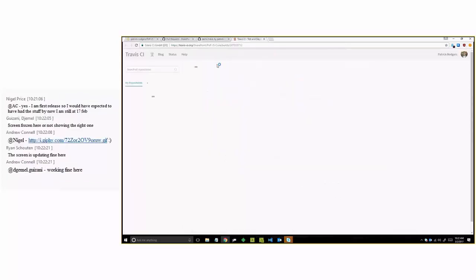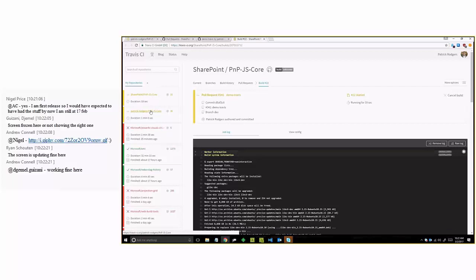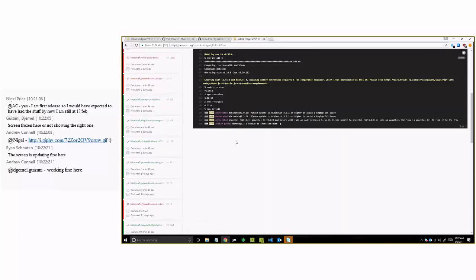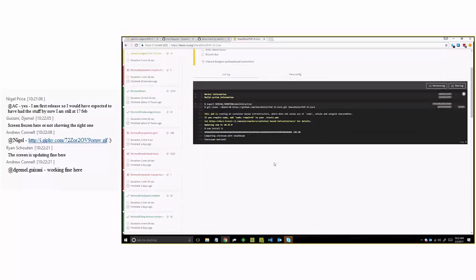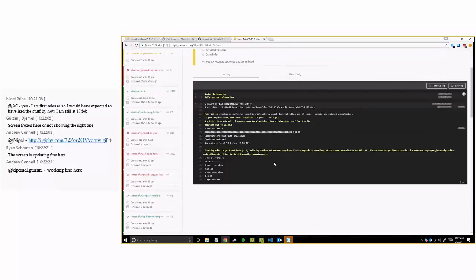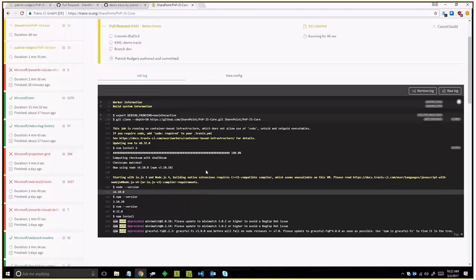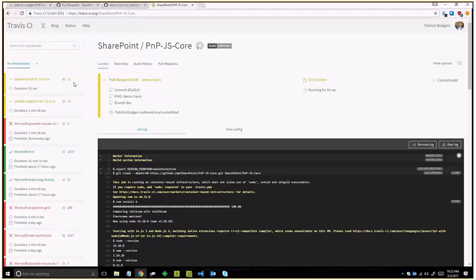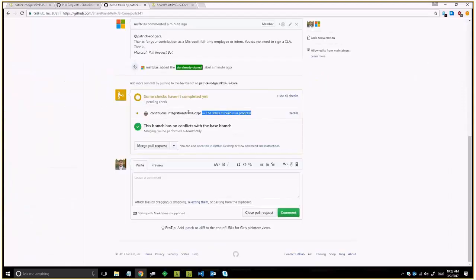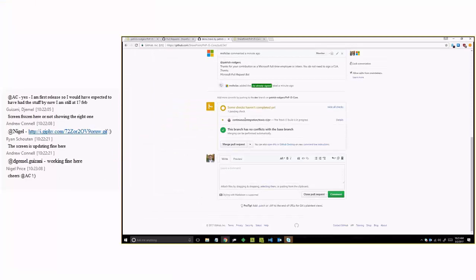And so you can click on the details, and you'll be able to see the details of your build. These are actually running in parallel. They're completely separate. And so you're going to see mine is set up, and it's going to run all the tests actually against SharePoint. The one for your pull request is just going to run the linting, the building, and the packaging. It's not going to actually execute against SharePoint. And that's a limitation, not a limitation, but a thing you can't do because it would be an attack surface. I'll show you that in a second. But every time you submit, you'll see this get updated here for the pull request, and then you'll see this when it updates. It'll show you success or failure.